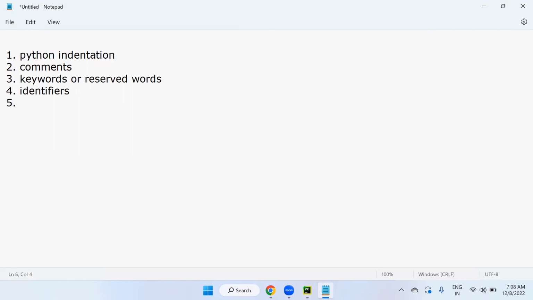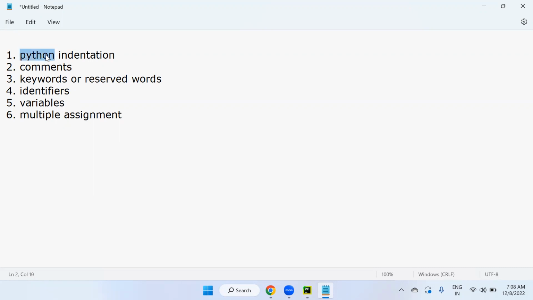Next, variables, and then finally multiple assignment. Yes, multiple assignment. These are the fundamental concepts really required to start logical programming in Python. So you should know all these rules and regulations in Python programming.